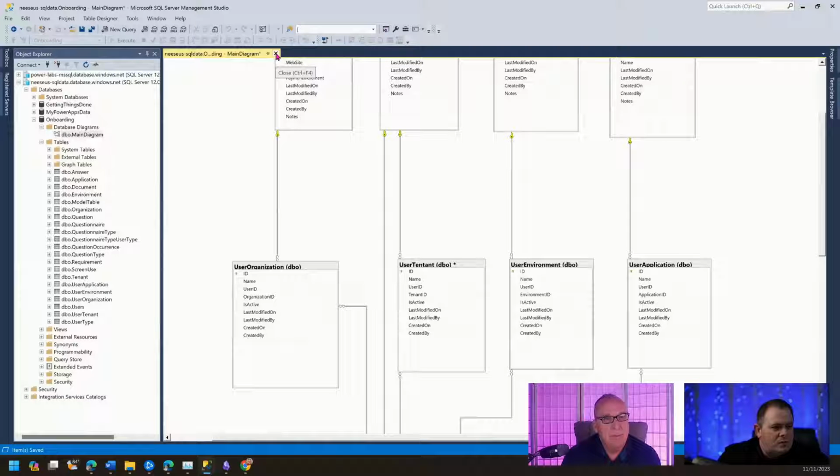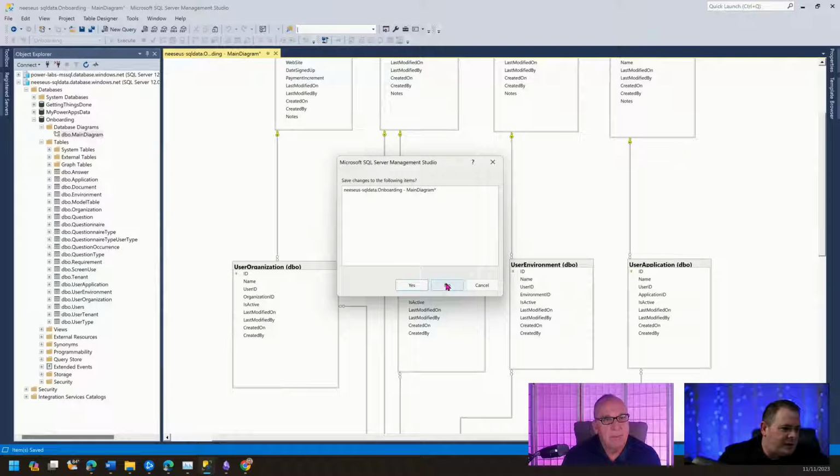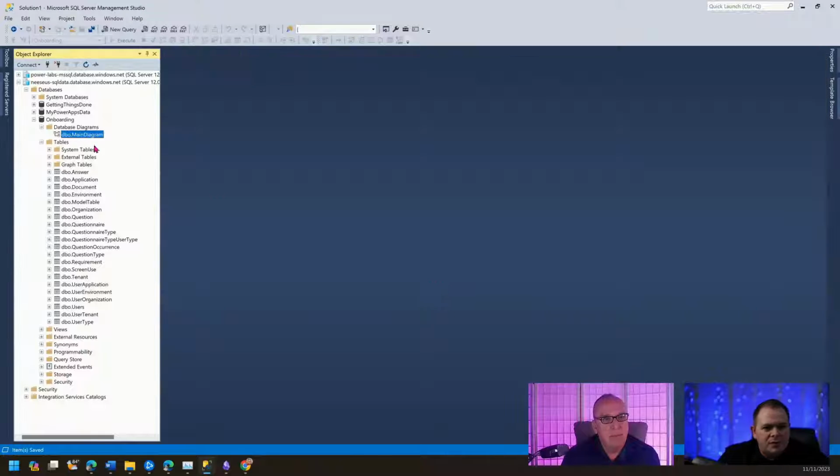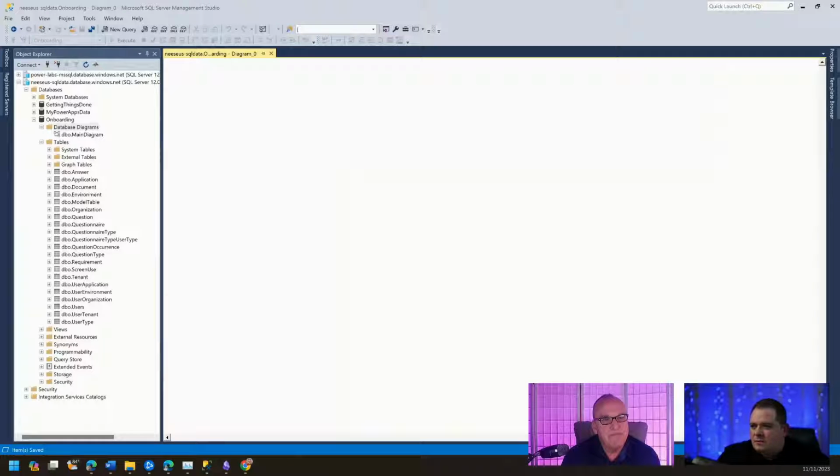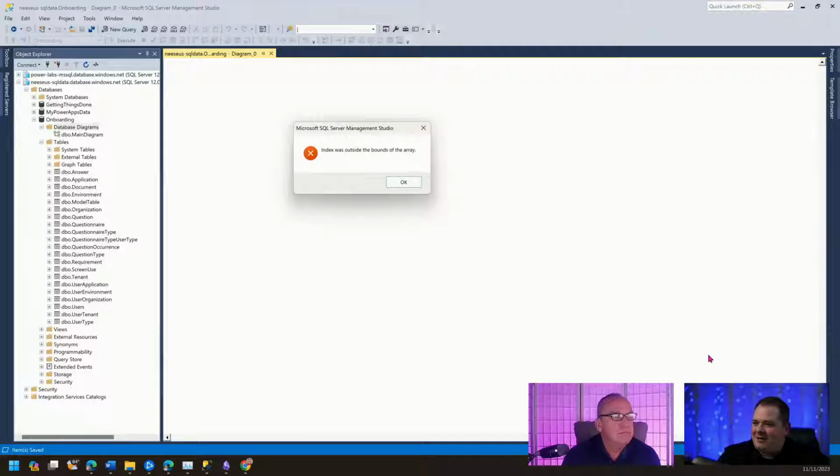Now, okay, this is what I'm going to do. It's going to complain. I'm going to save changes. No. Okay. I'm going to create a new one. And every once in a while, you'll get these messages. Let's see. Yeah, I got this error: Index was out of the bounds of the array.